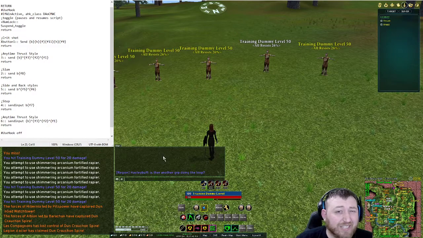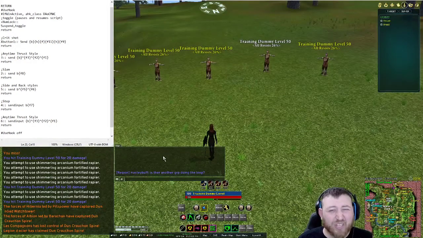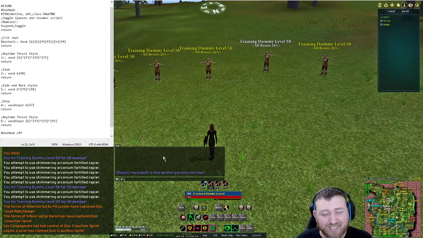And even if you do use SendInput, you're still going to have to manually put in some sort of delay for holding down the Control modifier. So I don't think it's really worth it. I think using Send is the easiest way. Let's just keep it simple. Just use Send.